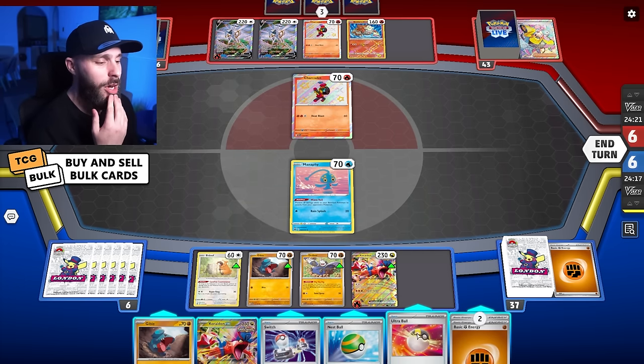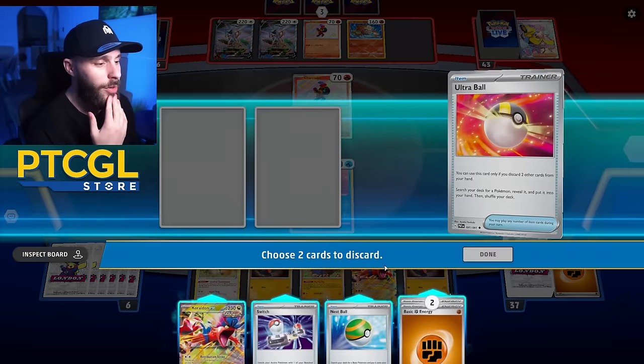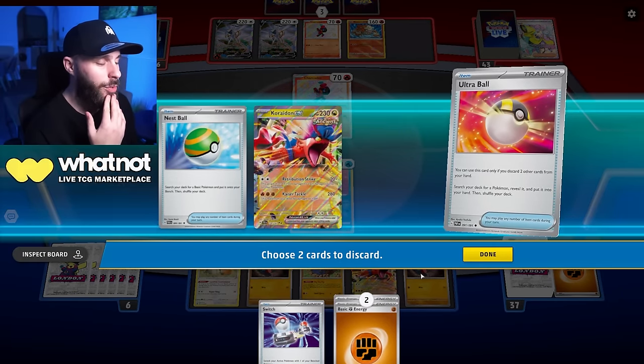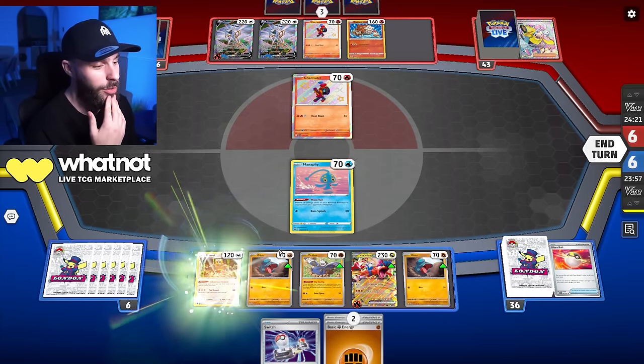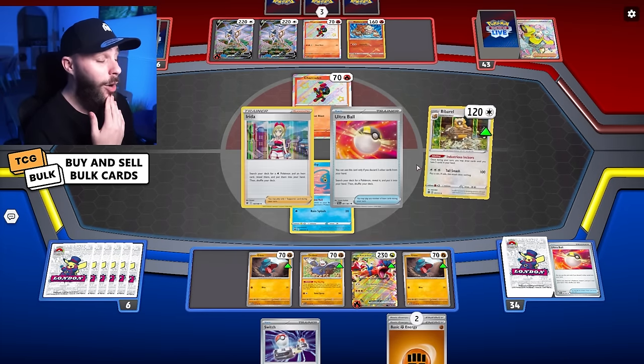That's clutch. Okay. I think I want to bench this Gible here. I also want to get rid of... do I get rid of the fighting? I think I get rid of Koraidon, because I'm just going to attach to it this turn. I mean, if I get... Well, to be fair, if I do get my Garchomp, then it's good. So maybe I won't attach just yet, but I wanted to have the 2 just in case I don't get anything here. It's an Irida.